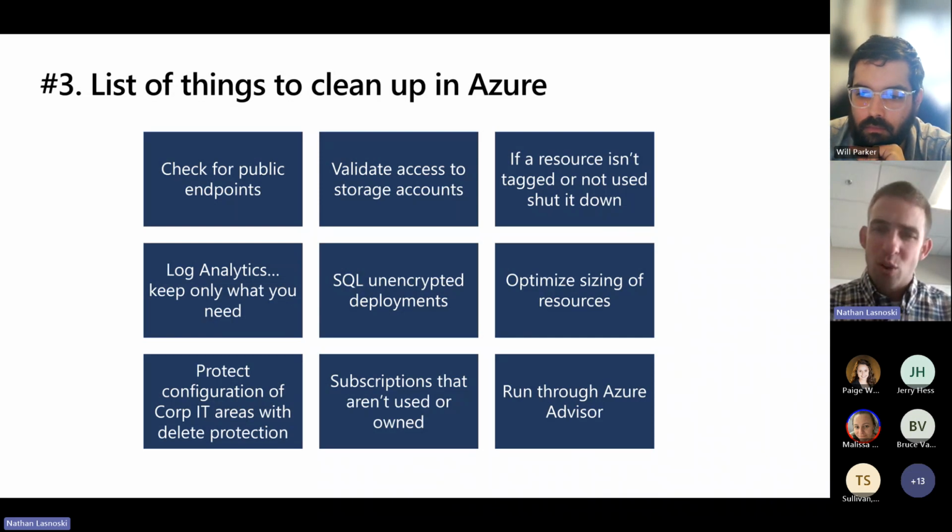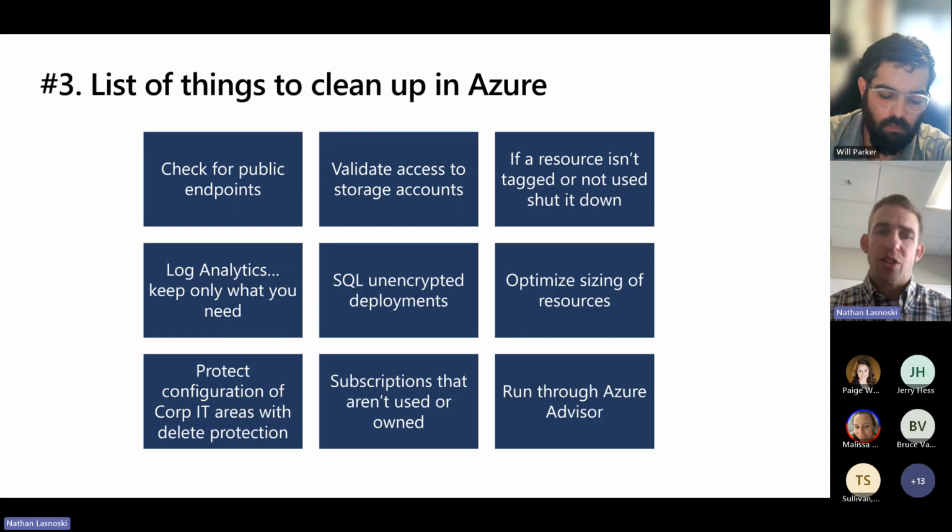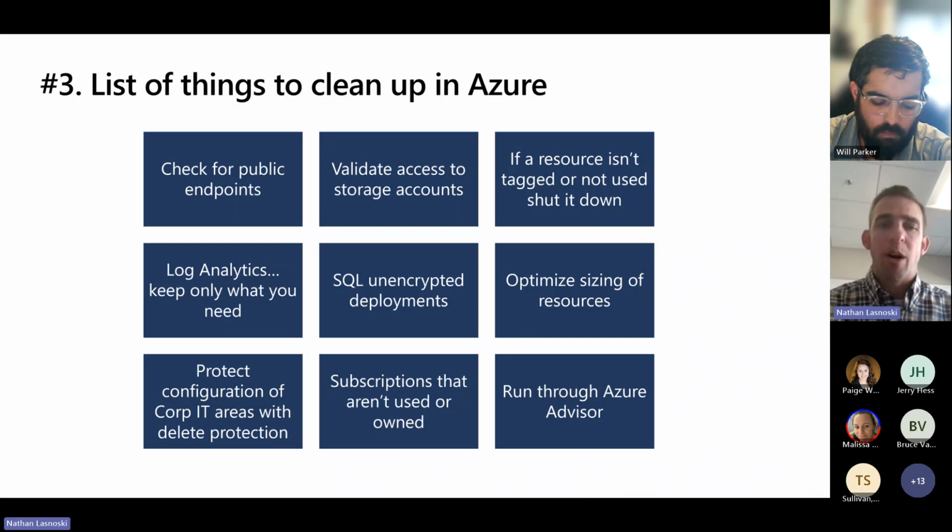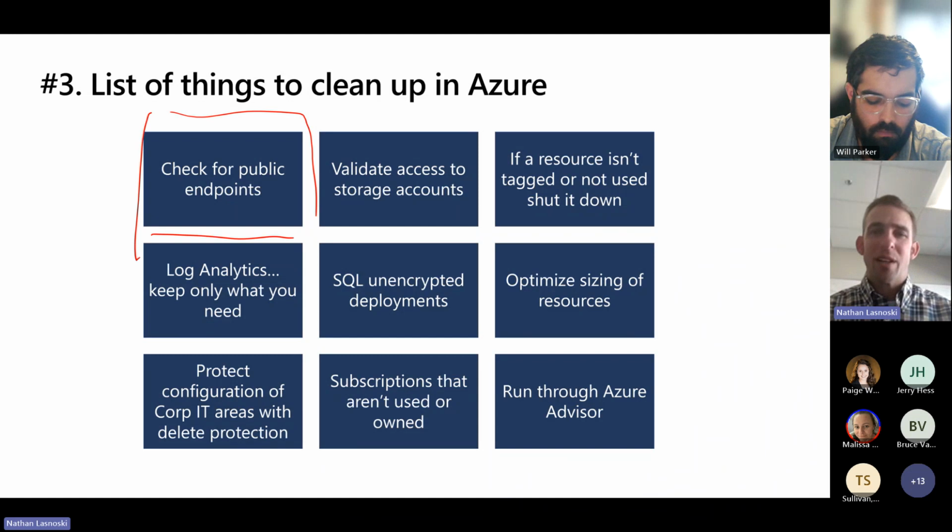Log analytics is a huge cost sink. Am I actually using that effectively, or is that something that I need to move over to something else? Run through Azure Advisor or Defender to be able to do an analysis of the environment. So all of these end up being significant opportunities to just optimize the environment, but put it in a better position. I'd say if you do nothing, just do this as a starting point. Will, what's your opinion? What sticks out to you?